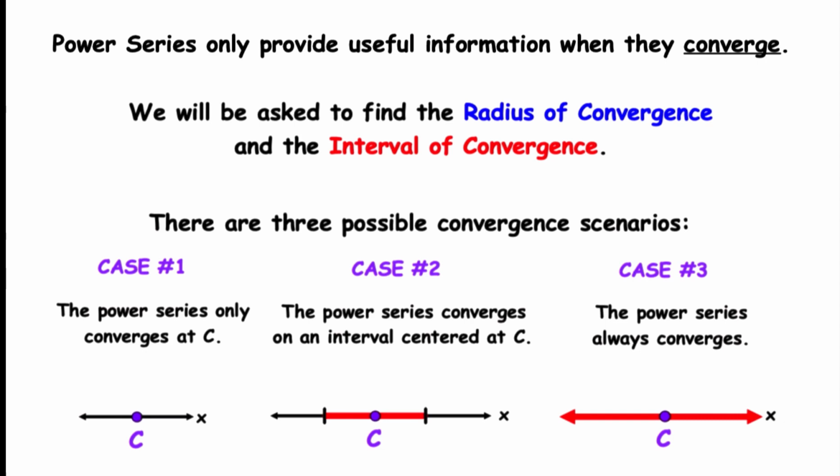The power series is always going to converge at the center. The center is the place where everything is perfect. And the center is that point labeled c. Maybe the power series only converges there. Maybe in case 3, the power series converges all the time, all real numbers. But the most common is the middle, case number 2. The power series converges for a while, but when you get too far away from the center, bad things happen.